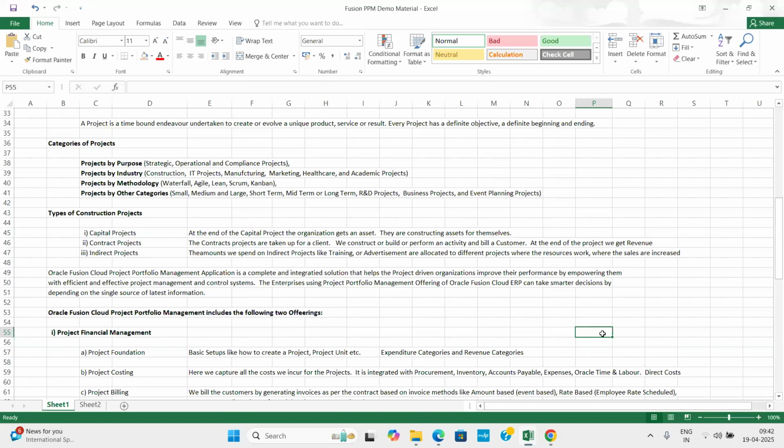You may deploy 10 people to a project, but you cannot say that per employee, when I'm billing, his cost is this much, his training cost is this, his onboarding is like that. You can't bill the customer that way. But you bill the customer, overall billing will be done. Definitely you will have to do the billing. But when you do the billing, you cannot do it per resource.